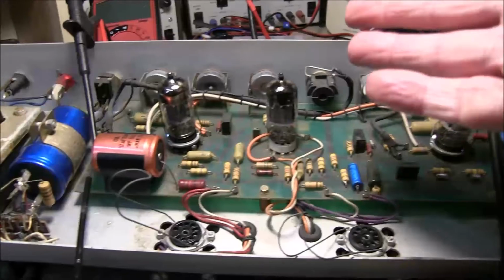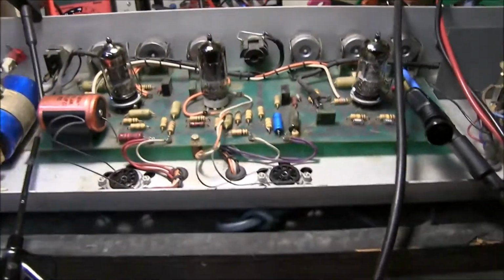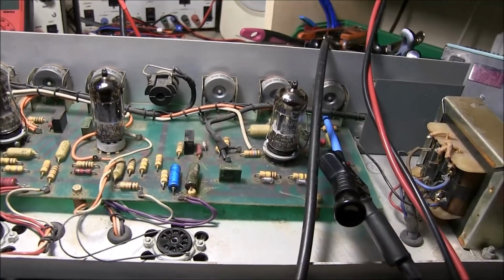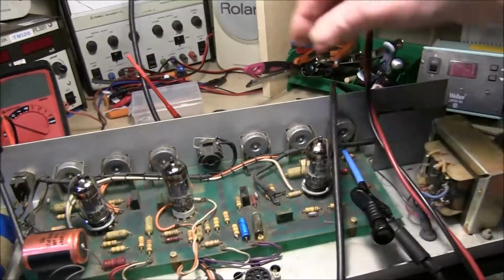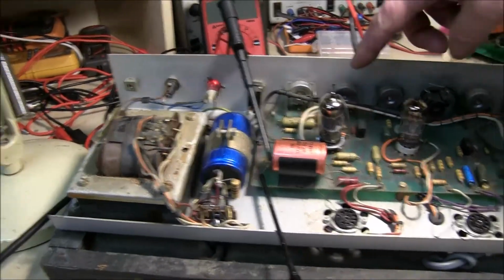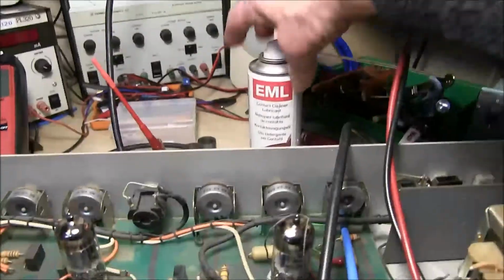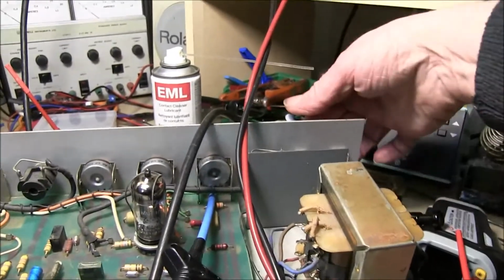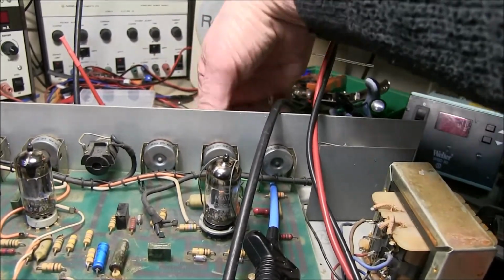Then you can work your way through your circuit, checking all these bits of the circuit, because if you just try and listen to the whole amp all in one go, it's sometimes very hard to work out which part of the circuit's going wrong. So I start at the one end and work my way through. Anyway, clean up those pots, and then this is an identical two-channel left and right, so we can do the other one before we get onto the phase splitter. Plenty of contact cleaner into the pots and that switch. Now that switch is working, and these pots are not cutting out.